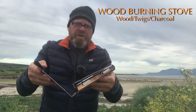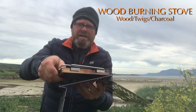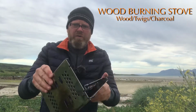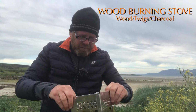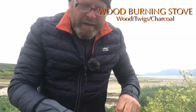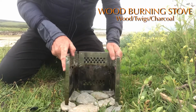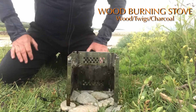And all we do is we open it up like that. Take out the middle bits, and this then moves round to start forming a cube. So I'm going to put it down. I've actually put some stones down. As you'll see in a minute, it does catch the ash, so it's quite good that way. But I've put stones down underneath so that when I go, there'll be nothing there. So you can see the stones I put down, and that's just an extra safety guard.